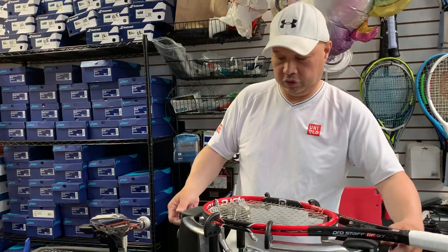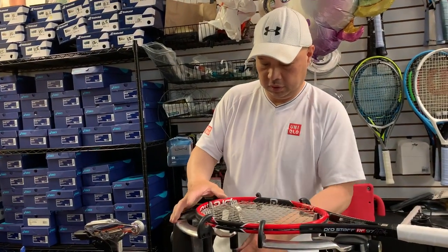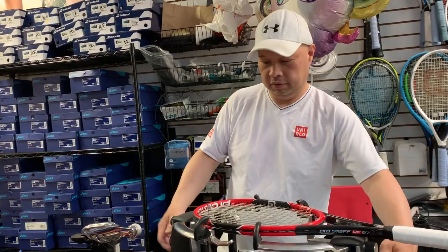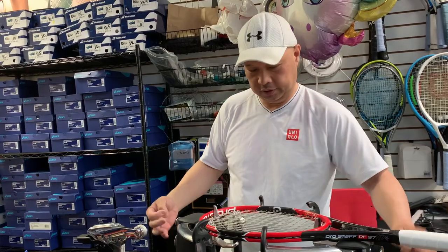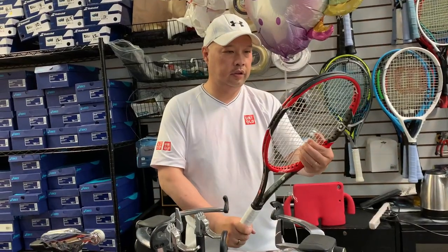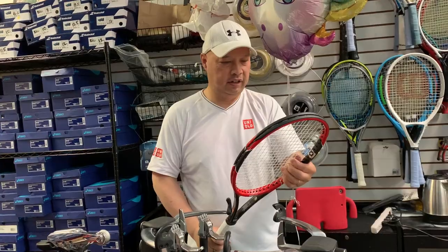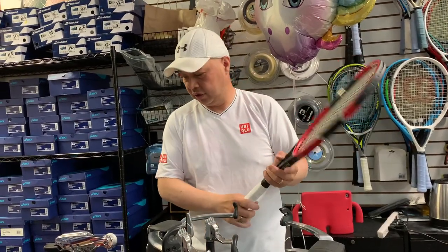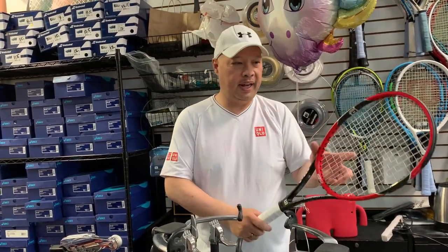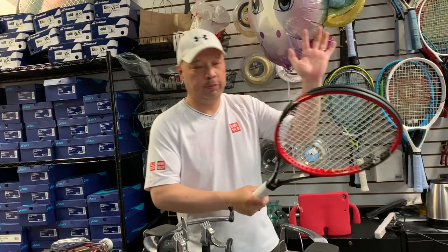So just finished stringing Roger's racket, or what would be close to Roger's racket. Power pads on, stringing's nice and tight. Ooh, that's actually pretty tight. 25.5 kilos is 56.1 pounds. So, it's fresh off the machine, feels tight.